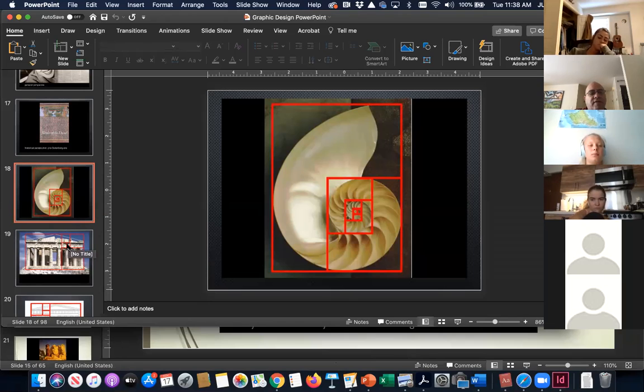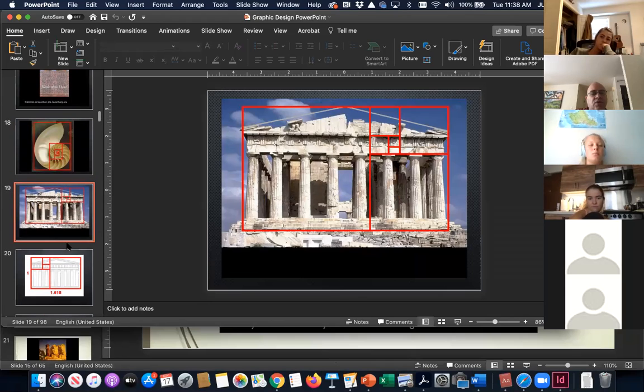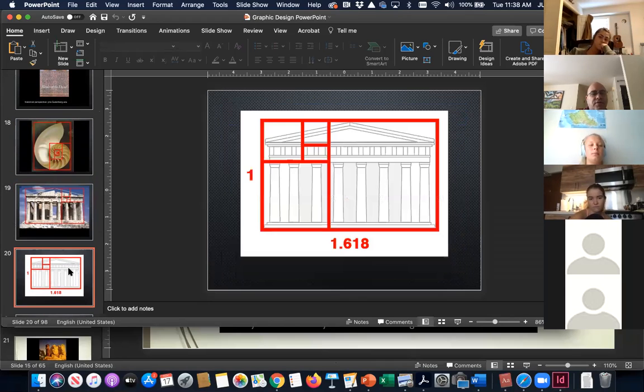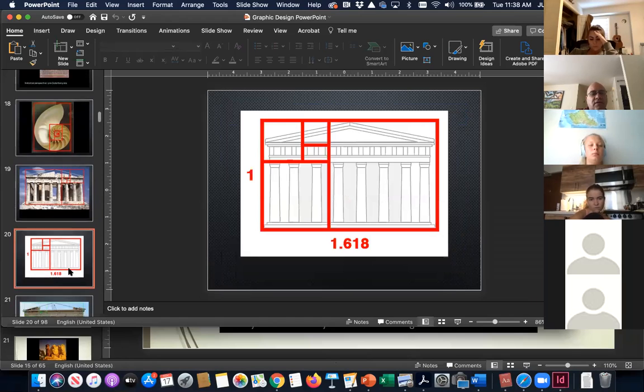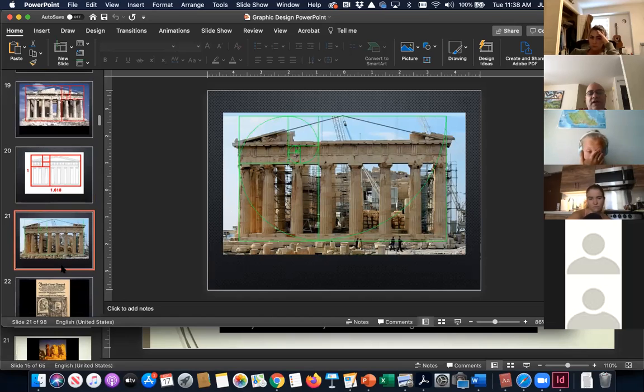Okay, so that's the idea that in nature you have a perfect kind of balance of perspectives, and you can find that in examples like the Greek Parthenon. So what you've got there is the repetition of that ratio, and you can see the basic concept that's in the seashell that you find in nature is actually in the ancient Greek Parthenon. So some of these ideas are very old.